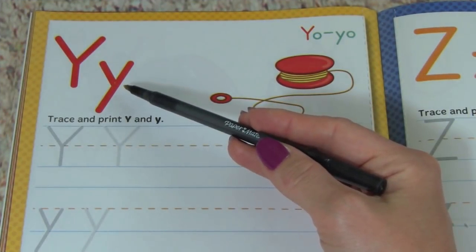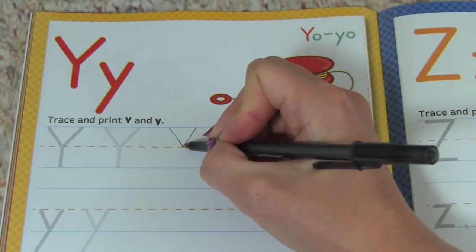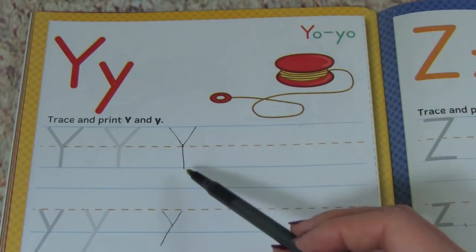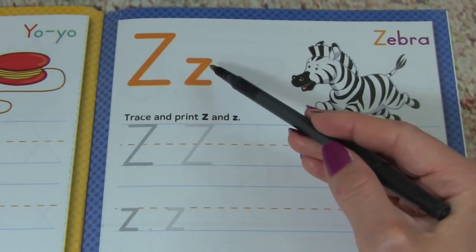Y. Y is for yo-yo. Here is the uppercase Y. And here is the lowercase Y. Y. And here is the last letter of the ABC alphabet.